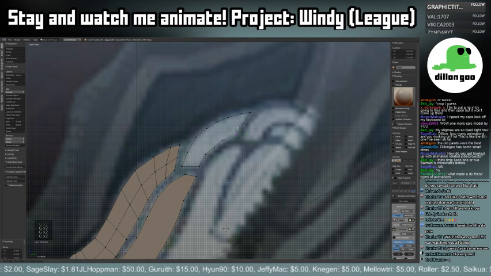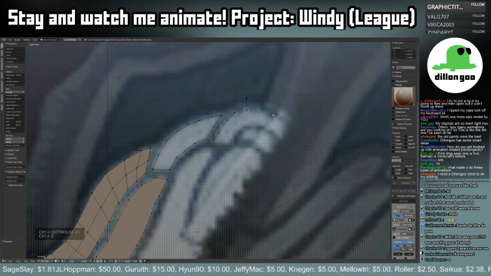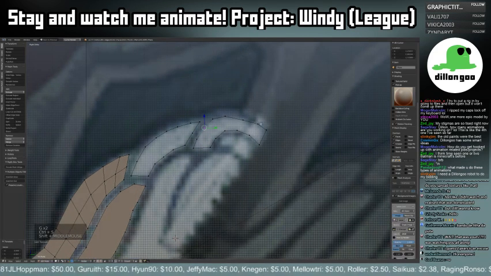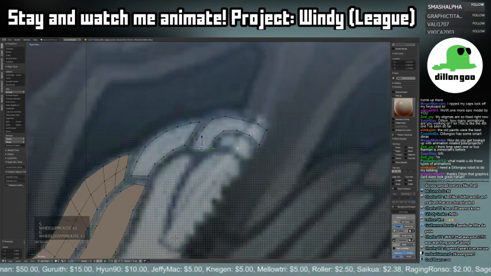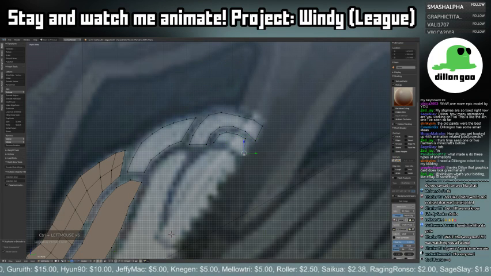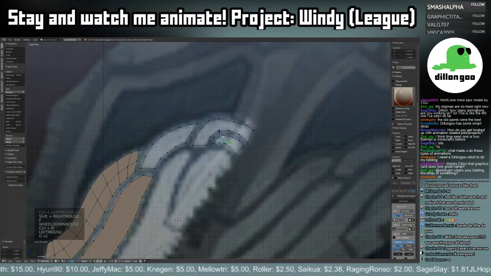Honestly, compared to the rate that I was doing this in Photoshop, I'd say it's pretty fast. Pretty fast. Not bad. All with the mouse too, no tablet. Okay, let's see. Alright. I need a Dylan Goo robot to do my bidding. So do I, my friend. Smash Alpha, thank you very much for following. Okay, okay. There we go. Yes. Alright.